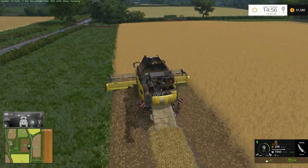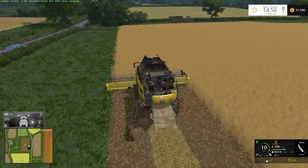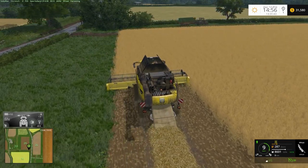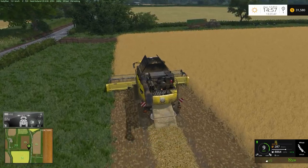Anyway, I will probably time lapse this. I'll just do probably the two headlands, and then I'll just time lapse it right through to harvest for the harvest of this field, and then when I switch over to the other field.